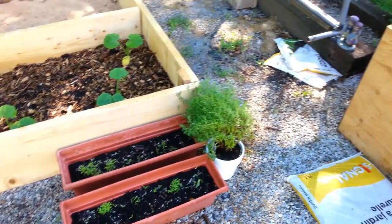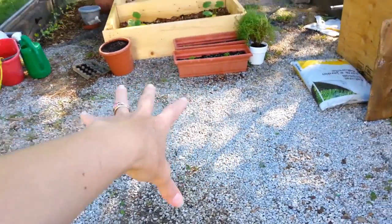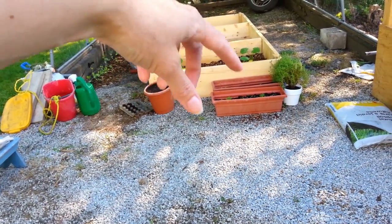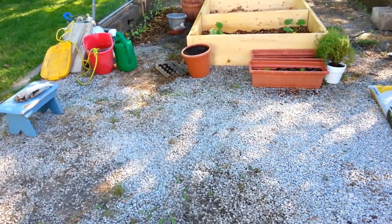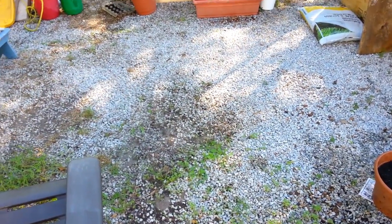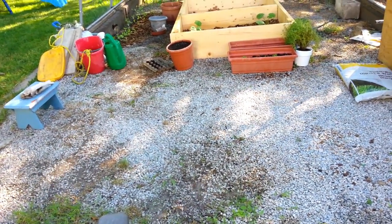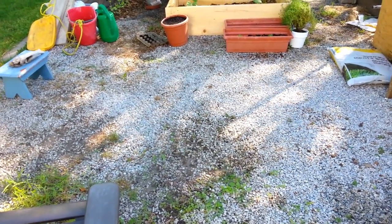I would love to have a herb garden right in the middle here — a big circle with a wooden circle in the center — so I could put my lavender at the top. Basically, I walk out the back door and get some herbs for cooking right there. That's how they did it in Tudor and Stuart times: the herb garden was right by the kitchens so they had easy access to fresh herbs.